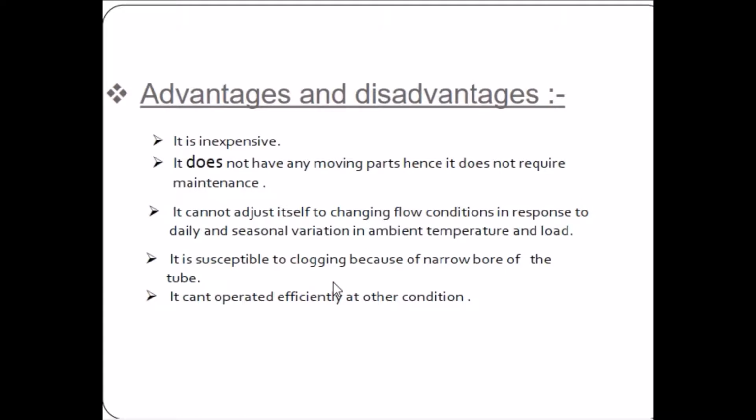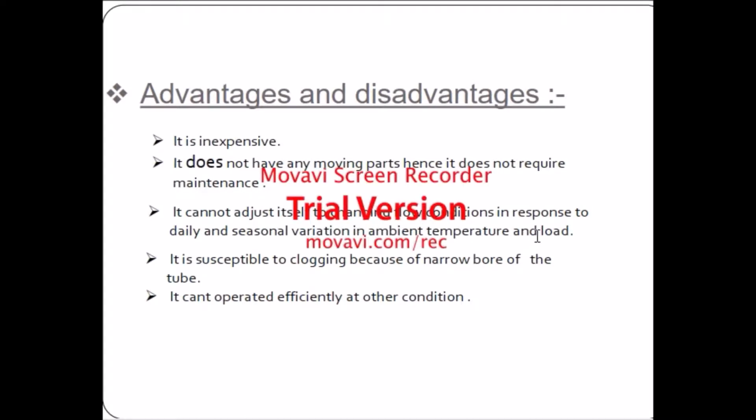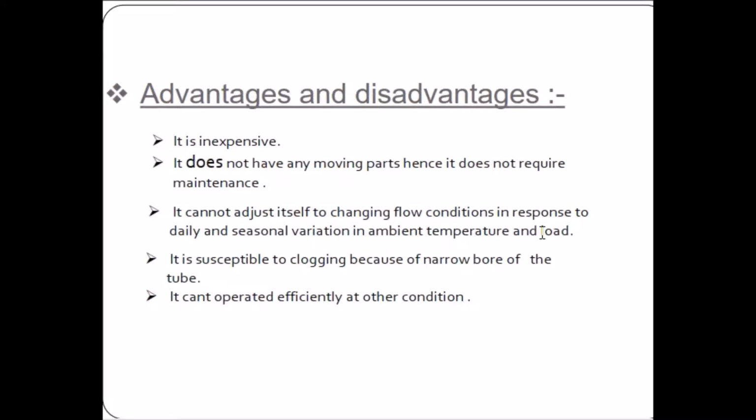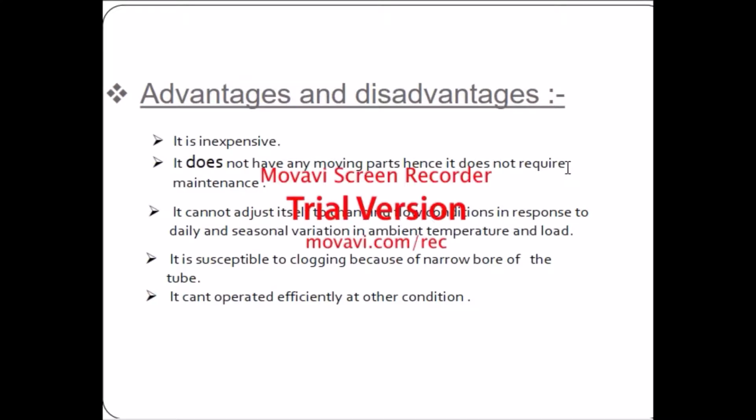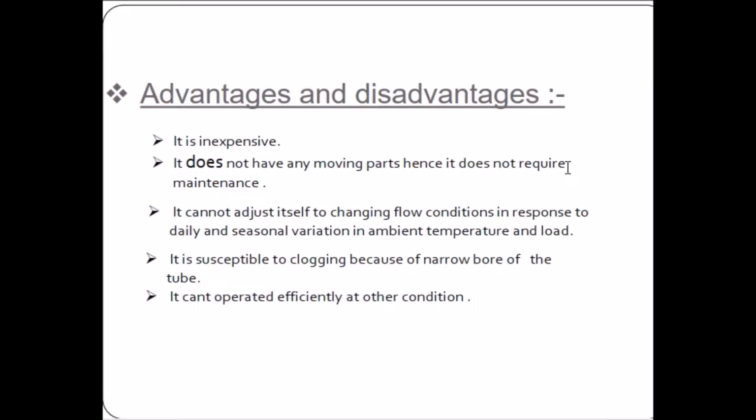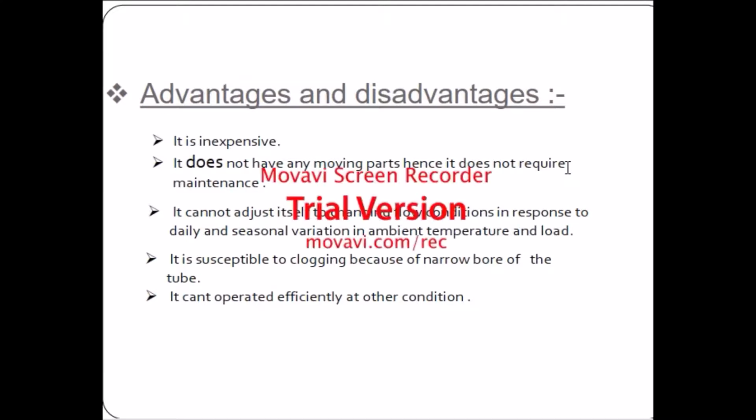Okay, very good. Disadvantage: it cannot adjust itself to changing flow conditions in response to daily and seasonal variation in ambient temperature and load. Actually, we cannot control the temperature by the ambient environment, because the capillary tube already drops the pressure using the reduced tube diameter, so we cannot control it by ambient environment change.